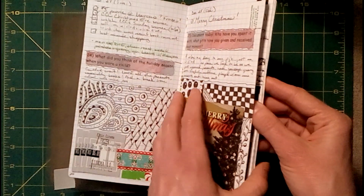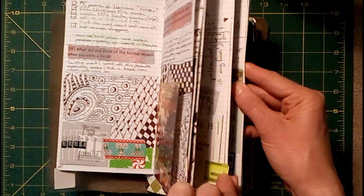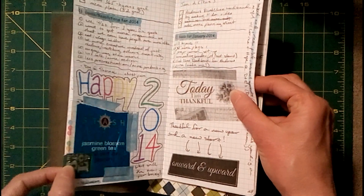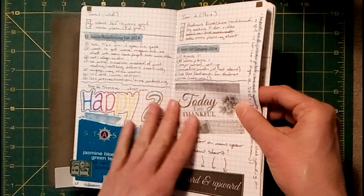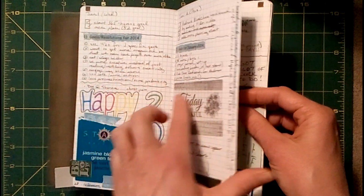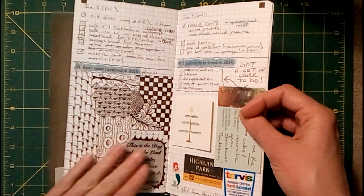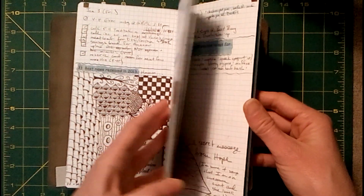I loved it, and I continued that all the way through. Here's my little, I use tabs from tea bags. They make great handles for separating the months, because here's the beginning of January. But anyway, it was just a page a day, and the more stuff I had to do, the less room I had, but the less stuff I had, the more room I had to doodle, and I loved it.